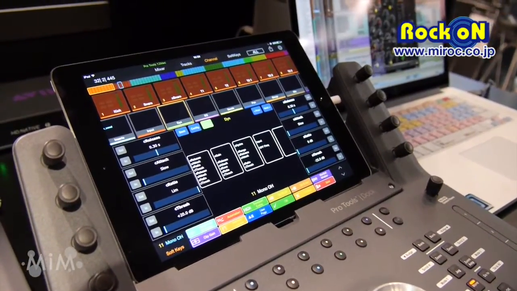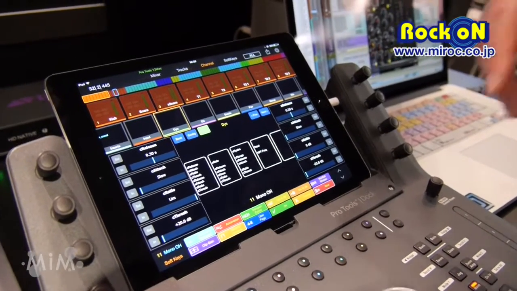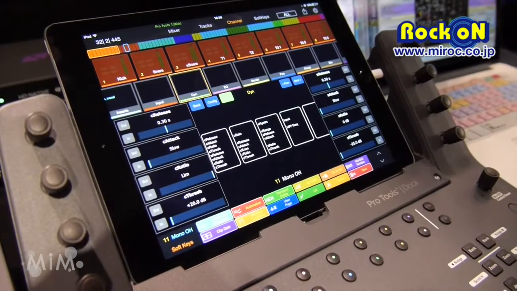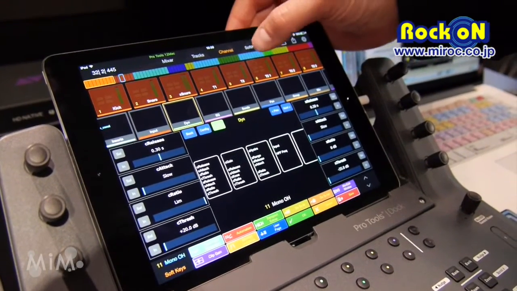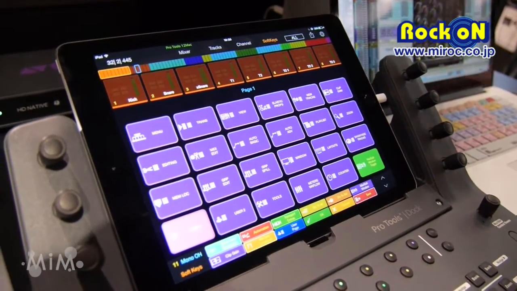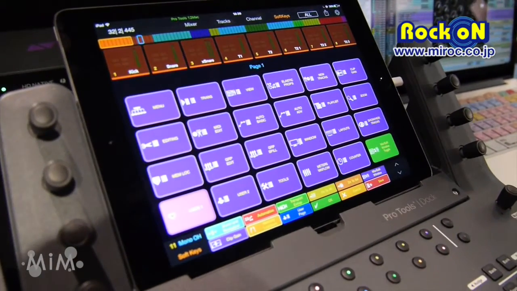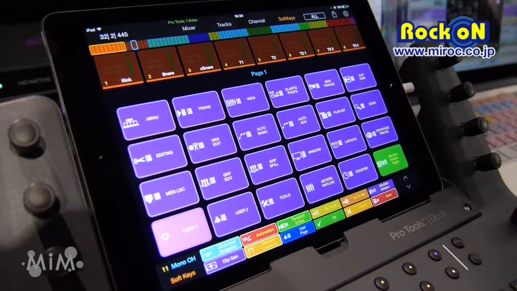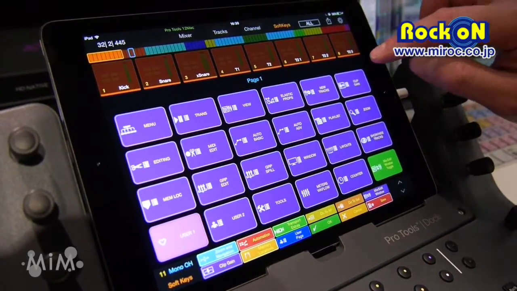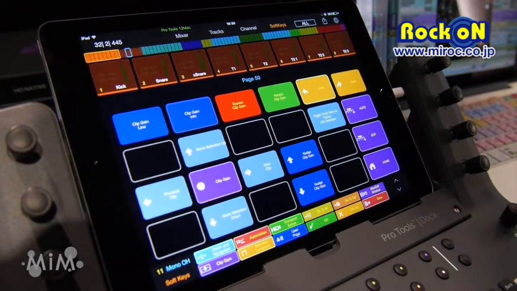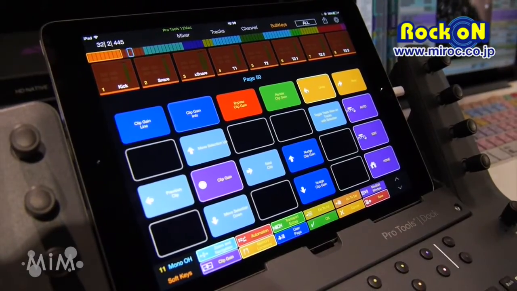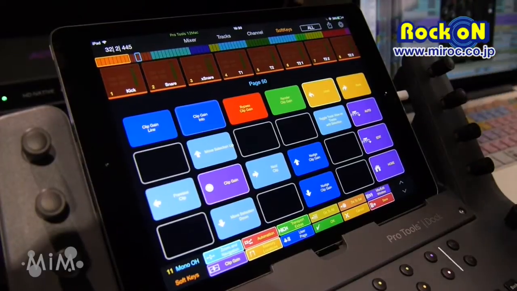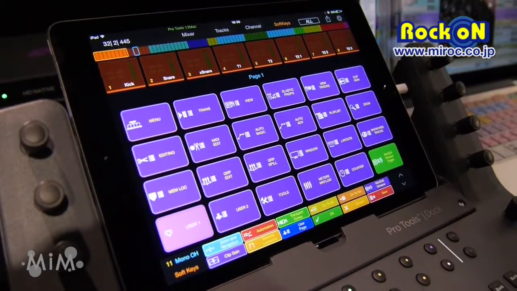So that's the channel view, and the channel view is going to be part of the iPad app, but only available as part of the dock package. And then finally we've got a new soft keys page. This soft keys page gives us multiple pages of functions which can enable us to control ProTools or our DAW. For example, I want to edit my clip gain, just press that one there. It takes me to clip gain parameters. I can nudge my clip gain up and down. I can move to the previous or next clip and so on, and then just go home from there.